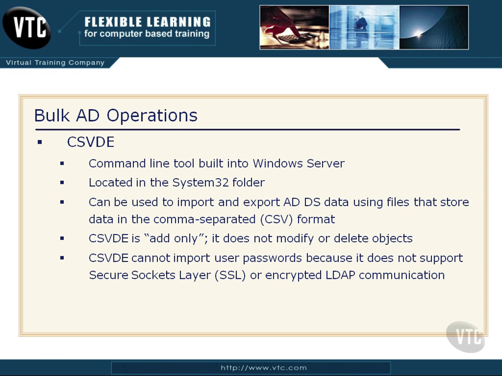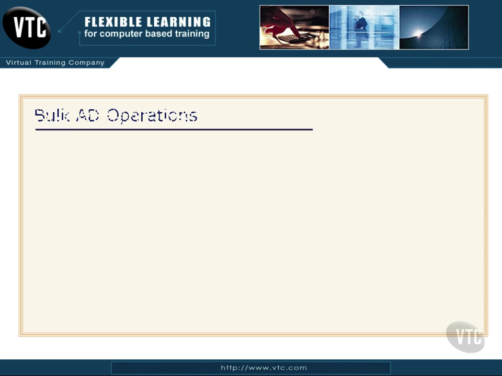So it's kind of the simplest to use. It's kind of convenient that you can open its output in Excel and do all kinds of things to it, but it is add-only. You can't modify or delete objects, and obviously when you run this tool, you have to run it as an administrator. Now to see how to do this and to read up on it a little more and see examples, just go to Microsoft.com and search for CSVDE.